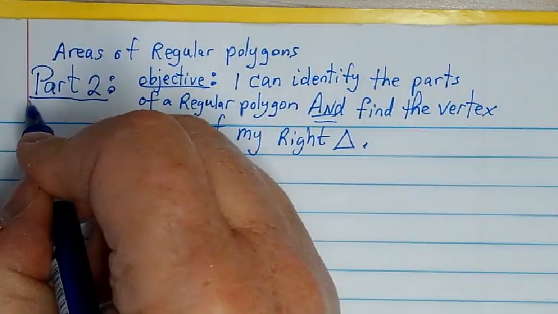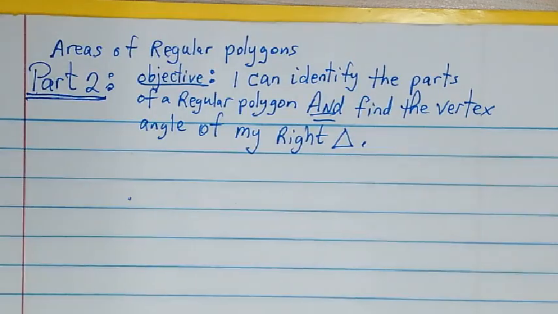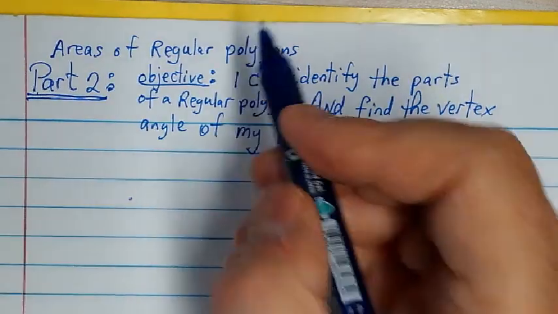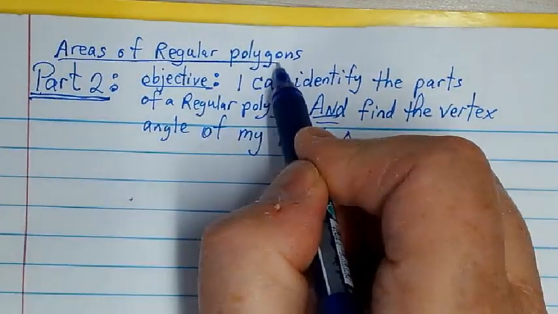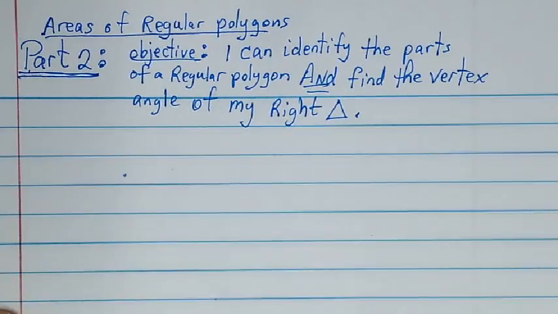All right, kids, welcome to part 2. Now, like I said, I'm just piecing concepts together. I'm going to give you one concept at a time, and at the end I'm going to piece them together so we can ultimately find the area of a regular polygon with ease, because this becomes very complex, ultimately, but the way I'm showing you is one step at a time.